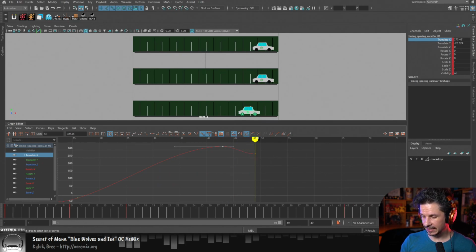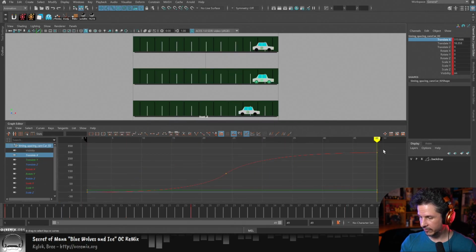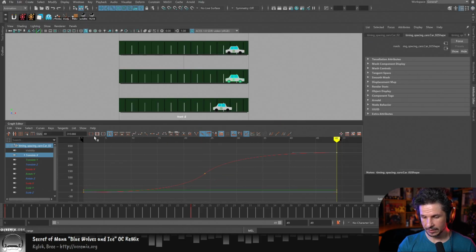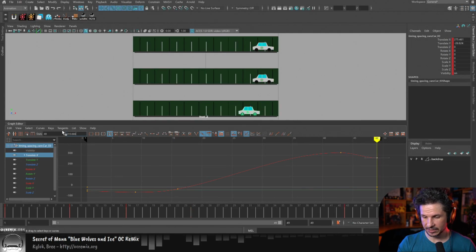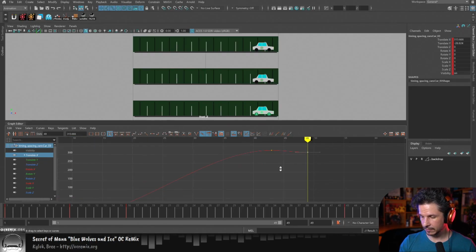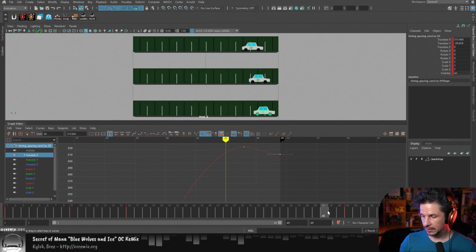A little fast there. So I'm going to make that a little bit smaller. Or actually, I accidentally moved this last key. What was the value here? I want to make sure I actually keep these starting and stopping on the same frame there. Okay. So now it goes through and we get that reversal.